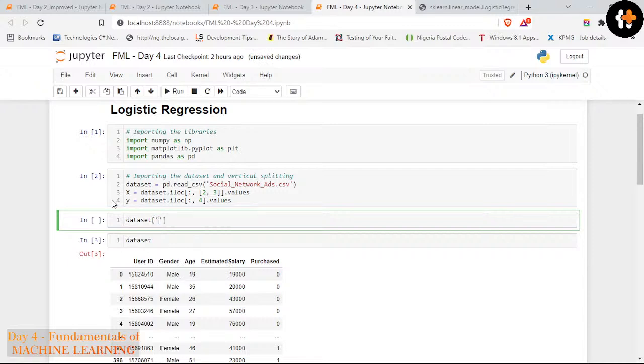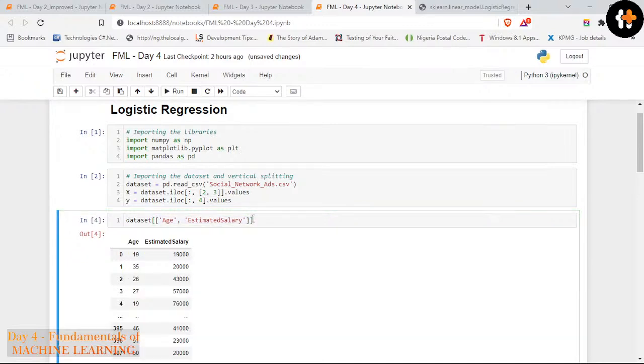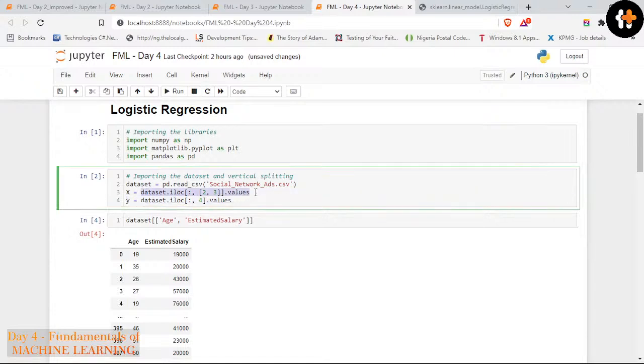Okay. Alternative way of performing this action is simply by saying data set of what? Of age and estimated salary. Most of the times you put this in double brackets. You perform this, and that is what this value will also give us.